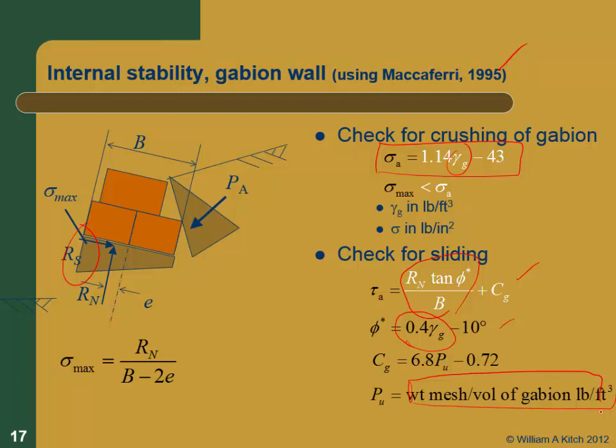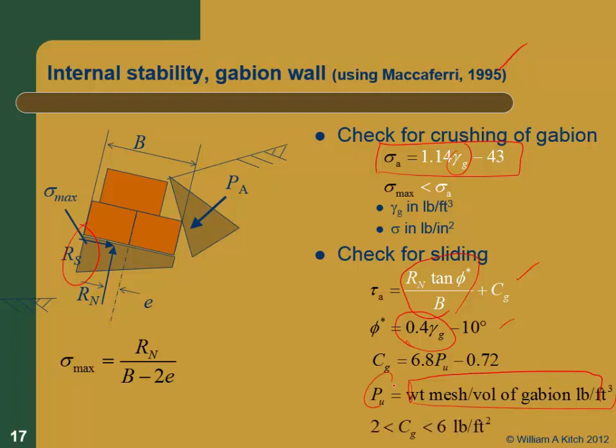And so what it's essentially doing, if you want to think about it in structural terms, it's sort of like an area of steel in structural design. The more area of steel you got, the more resistance you're going to have. So it's kind of like that. Rather than actually calculating some mechanistic way about how it's behaving, they're just looking at the gross area of the gabion steel as a function of the volume of the gabion and using that as a way to determine what this, I don't want to call it cohesive, what this sliding resistance is based on the steel itself. So that's again completely empirical.